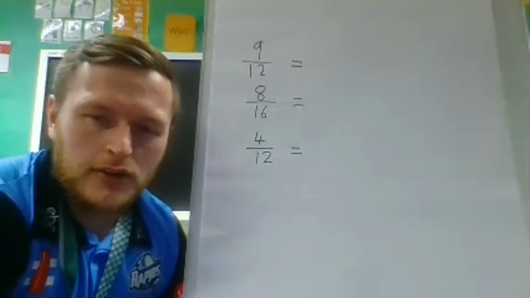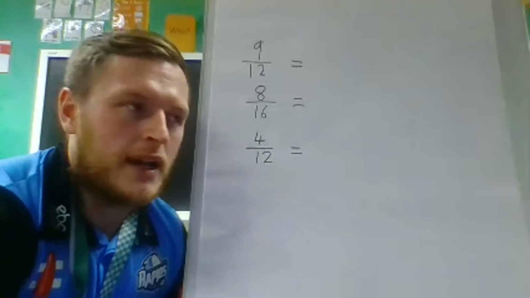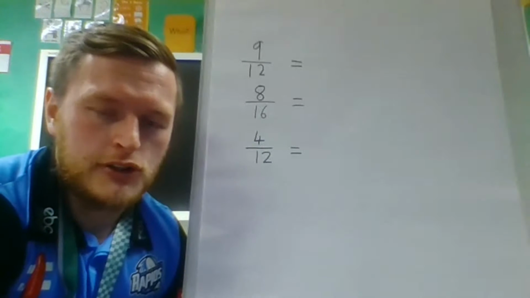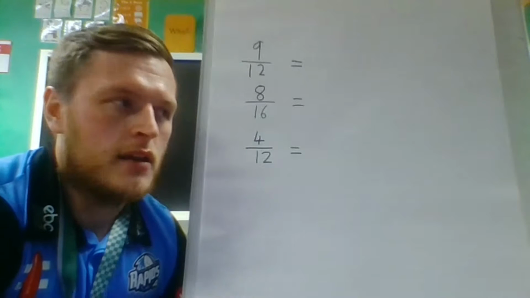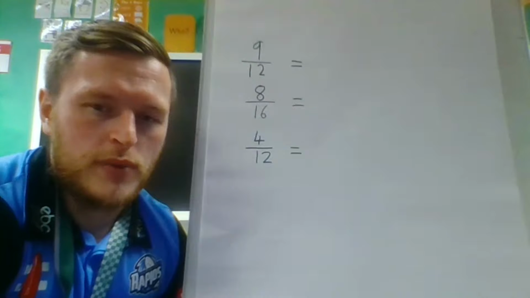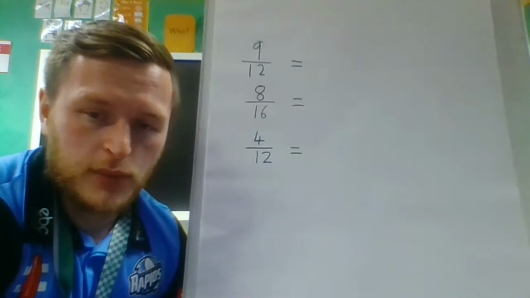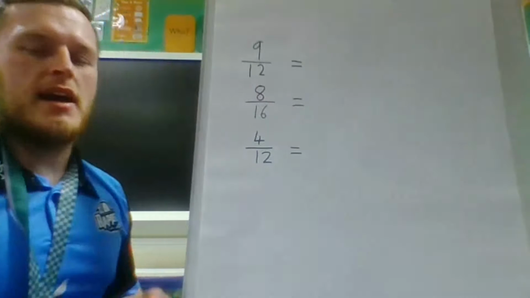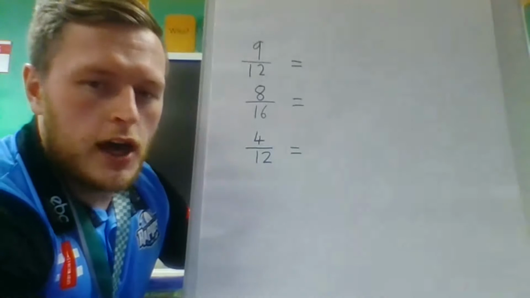Hello, so today we're going to be doing some more simplest fractions. When we make a fraction into its simplest form, we call that simplifying, and it just means making it into the smallest numbers possible. Yesterday, I told you one way to do it would be to divide the numerator by itself and then divide the denominator by what you divided the numerator by. That's not always going to work, so I need to show you the best way to do it now.